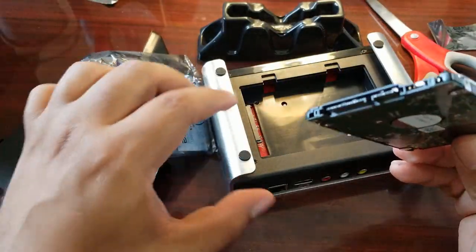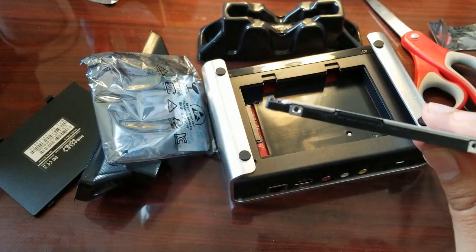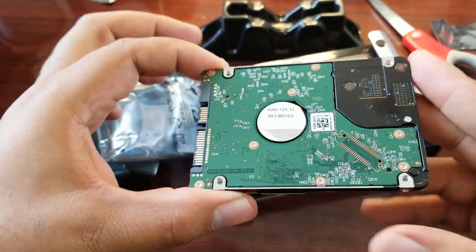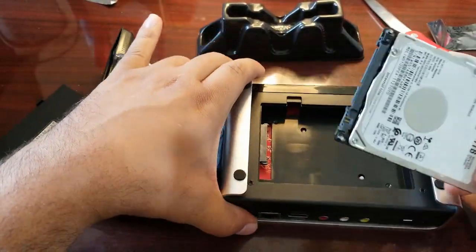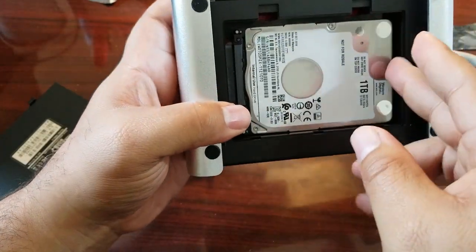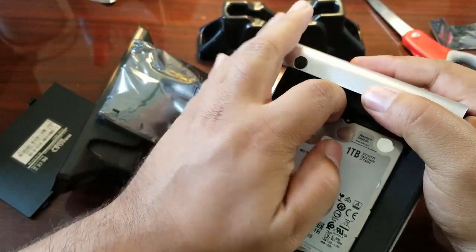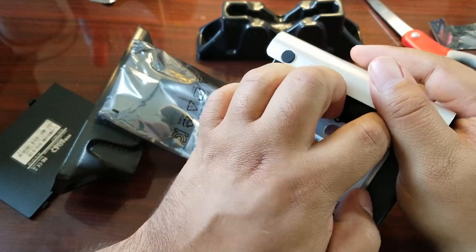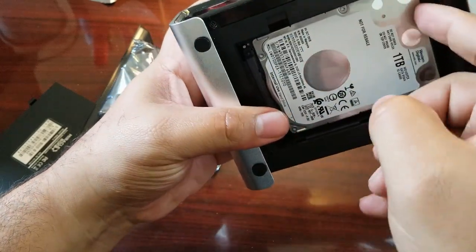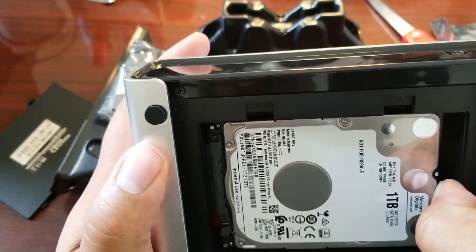This is the physical part of what we need to do. Make sure you match up the grooves — there are grooves on the side of the drive and you want to fit those right into your Miracle Box. Slide it in and make sure it is sturdy, tight, and properly connecting so it actually slides into the plug inside the Miracle Box.